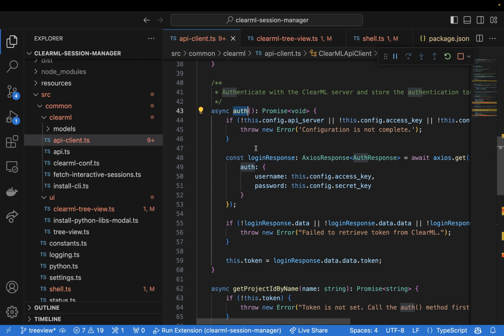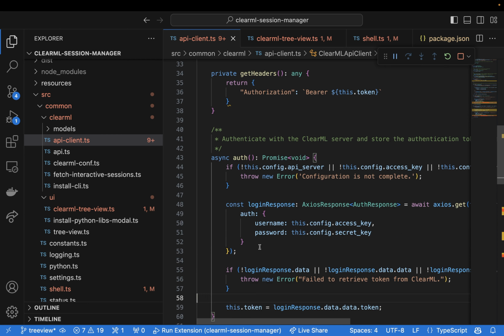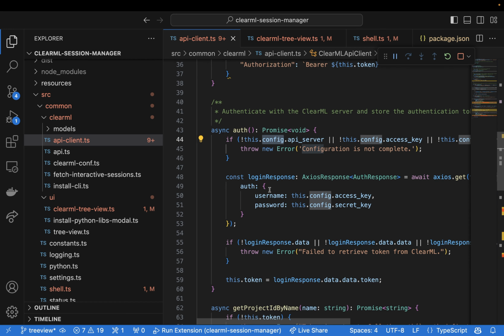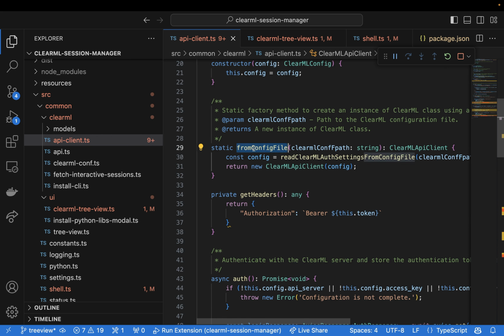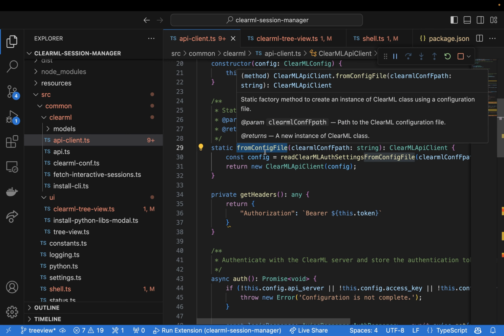Okay, anyway, so I have this auth method, and when we call it, it stores the resulting token on the class as an instance attribute. And I believe that's the only instance attribute on the entire class, except for the config, which is the API key, which is the credentials to be used to fetch this token. Okay. By the way, to get those credentials, I added a convenience factory method called fromConfigFile, and you can pass in a path to the config file. And that does the hard work of instantiating the class for you.